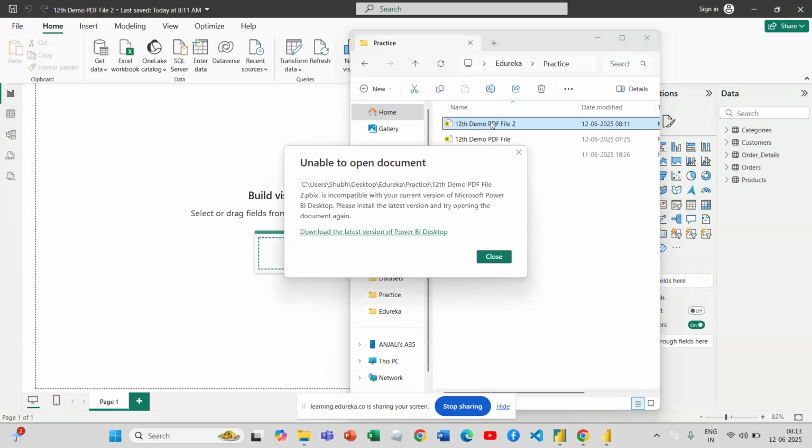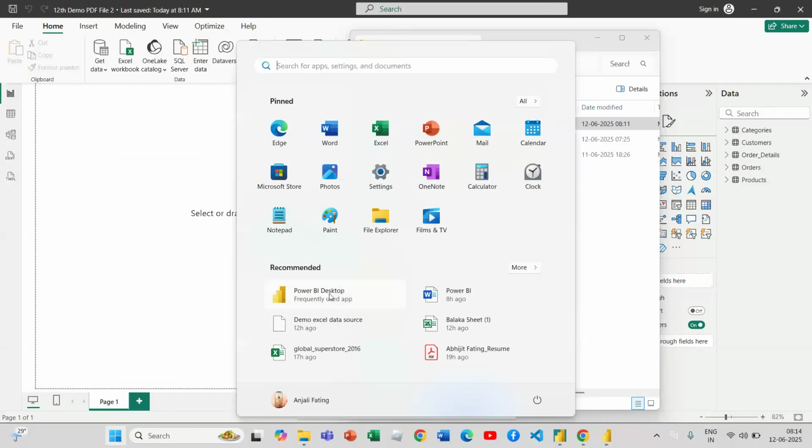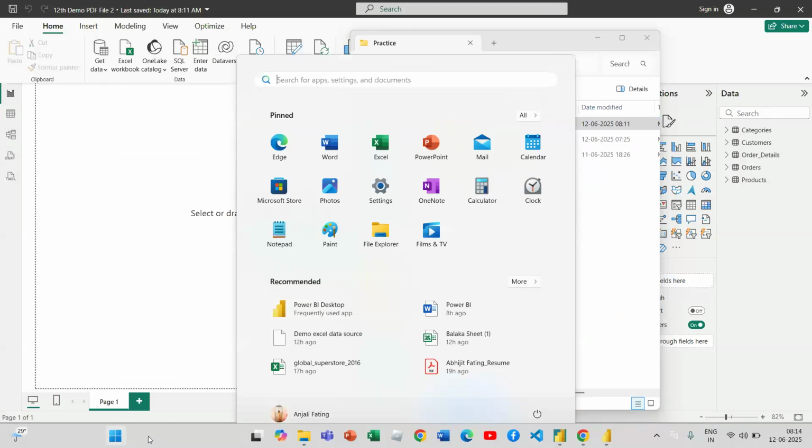Okay. All right. So do you have two versions installed in your Power BI Desktop? Can you close this message? Go to the Start menu in your Windows and search there for Power BI Desktop. Do not do anything else, just search in the search box below.